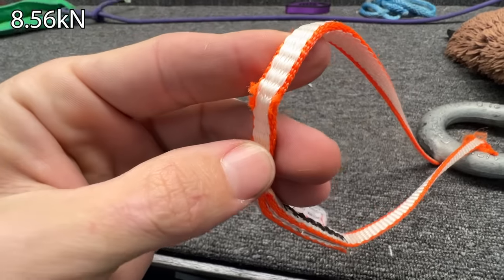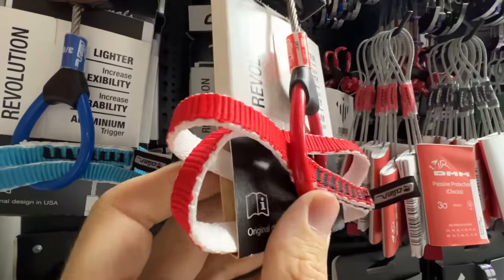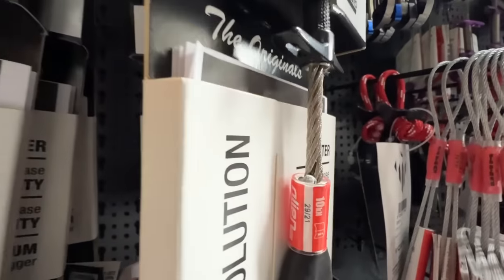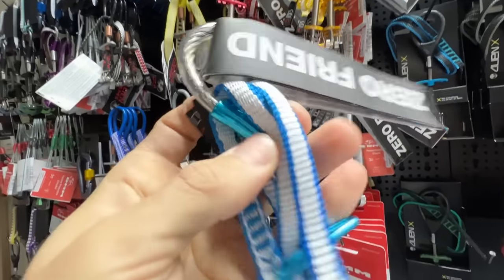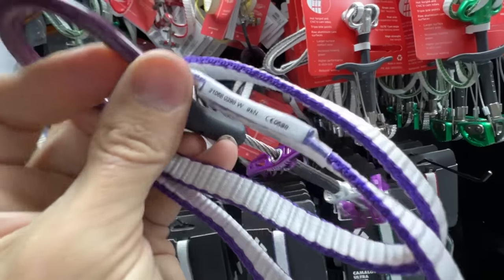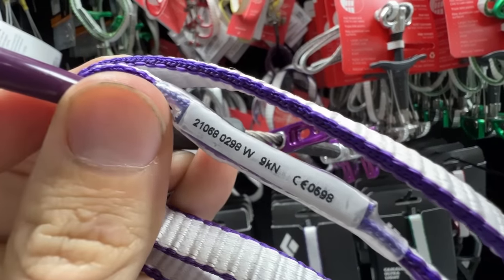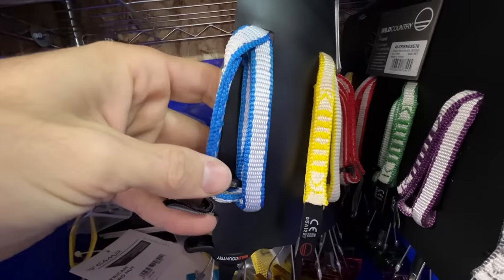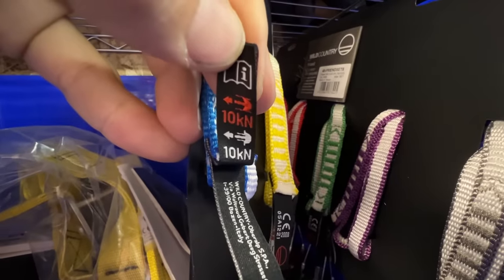That's higher and this did not break. The Revolution is a double and the cable size seems to be a little bit bigger. Wild Country Zero Friends have an extendable sling but that cable definitely looks bigger. This DMM Dragonfly also has one but it's rated for 9 kilonewtons. The Wild Country Friends have an extendable sling and they're rated for 10. I've got some Flex Cams up here from Trango — they're rated for 12.